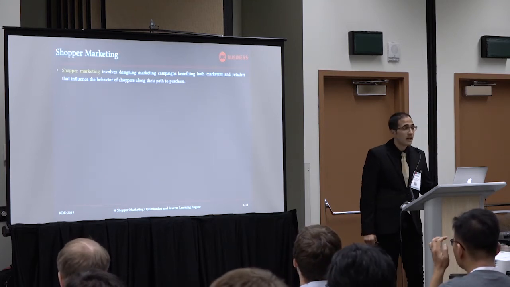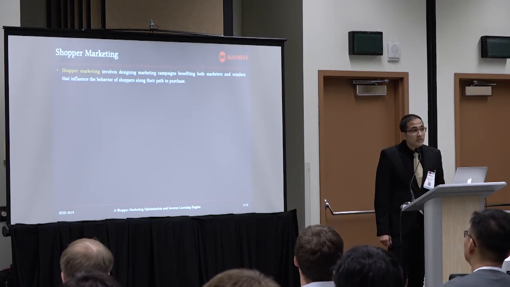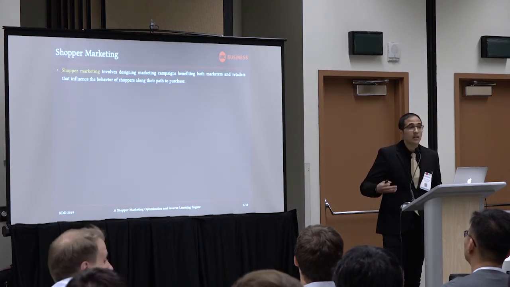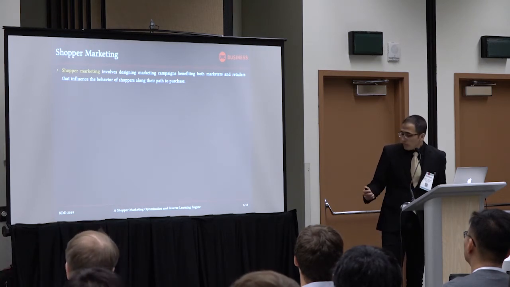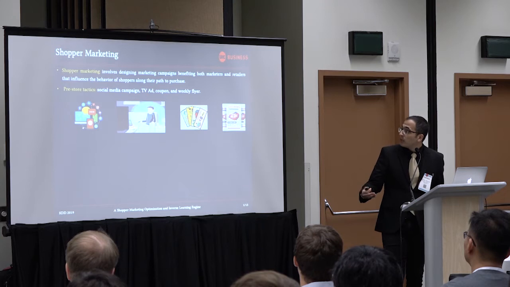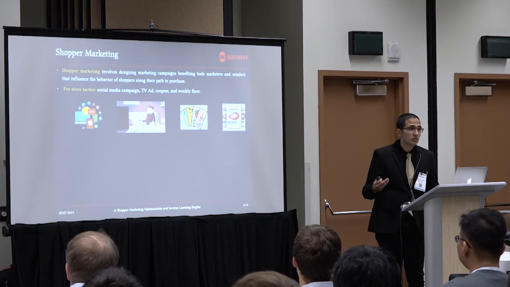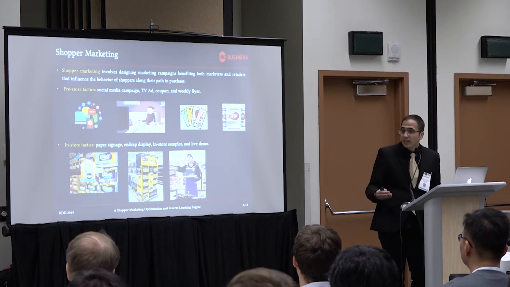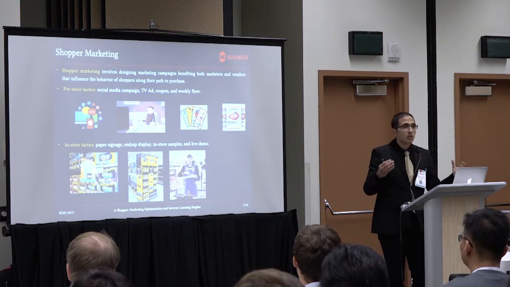Shopper marketing involves designing marketing campaigns that benefit both marketers and retailers, and that affect the behavior of shoppers along their path to purchase. Let me give you some examples of shopper marketing. You can see social media campaigns, TV ads, coupons and weekly flyers that you receive before going to a store, which are known as pre-store tactics. And there are in-store tactics like paper signage, end-cap displays, in-store samples, and live demos that you see when you go to the stores.